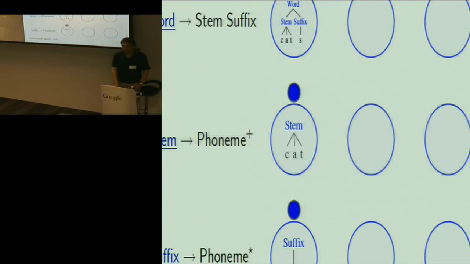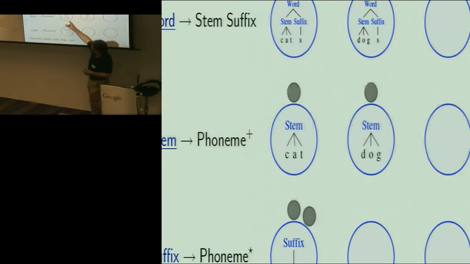The second customer can come in. Now we need to repeat the entire process to generate a label on the second table. And again, we can order out. Now we can say, okay, I'm going to reuse the suffix that I used before, but I need a fresh stem. So I might generate dog, and now we generate dogs. The third customer comes in, and then it can sit at the same table. So now we've generated cats twice. But you'll notice that, in fact, we just reused the entire subtree. We didn't go through the stem and the suffix again.